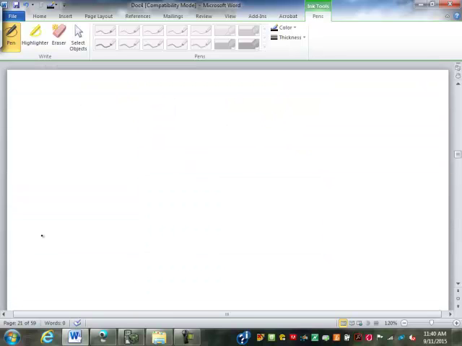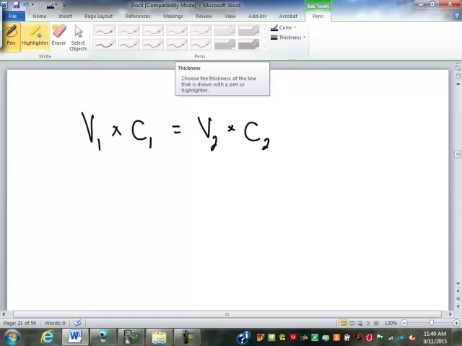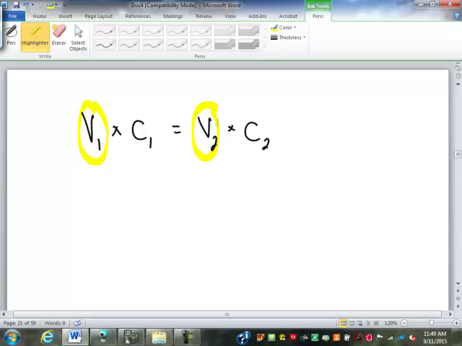We can run into something like this. In our next unit, we're going to run into a concentration adjustment formula. It's going to look something like this. Now here we've got V's and C's, but we actually have 4 different variables here. The V and the 1 here actually combine to make one variable. That's saying the first volume, V1. The V and the 2 here combine to make a second variable. That's saying the second volume, or V2.